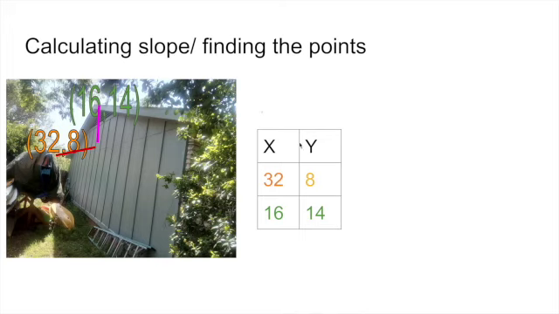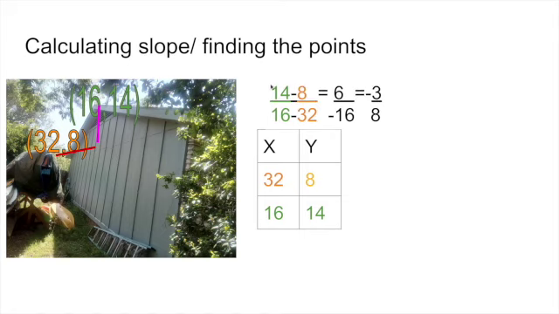And so I can put those on the same table. I can say 32, my x value, my distance from where the golf ball started. And then the height at the back of the house is still 8 feet. And then this is actually the same point we were using in the last one, which is the peak of the roof, which is where the golf ball goes over. It's 16, 14.